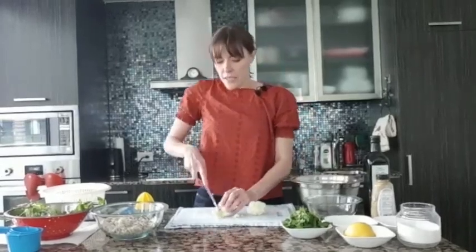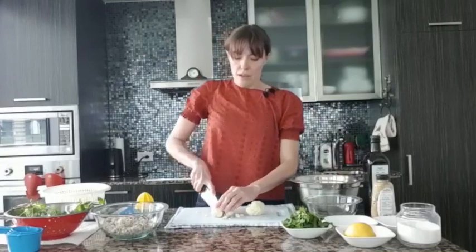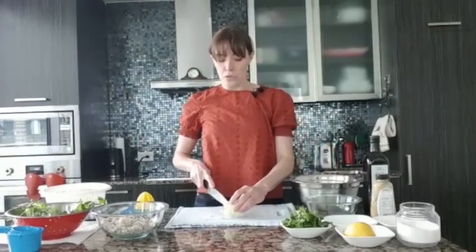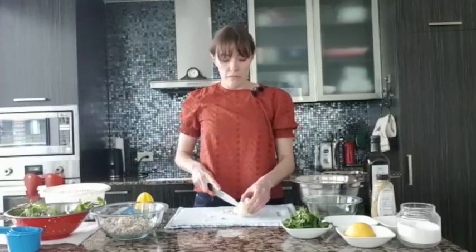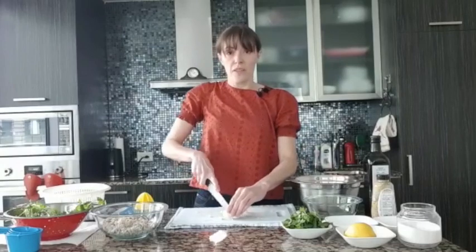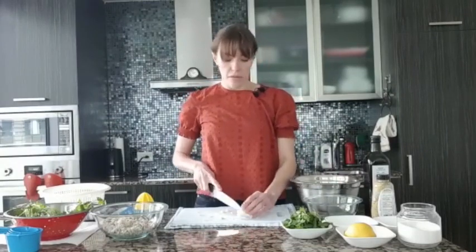So this salad is a fantastic salad for dinner, hot, or you can eat it the next day, cool or just warm. It's great for leftovers if you want to bring them to work. It holds up really well. It's a really yummy salad.